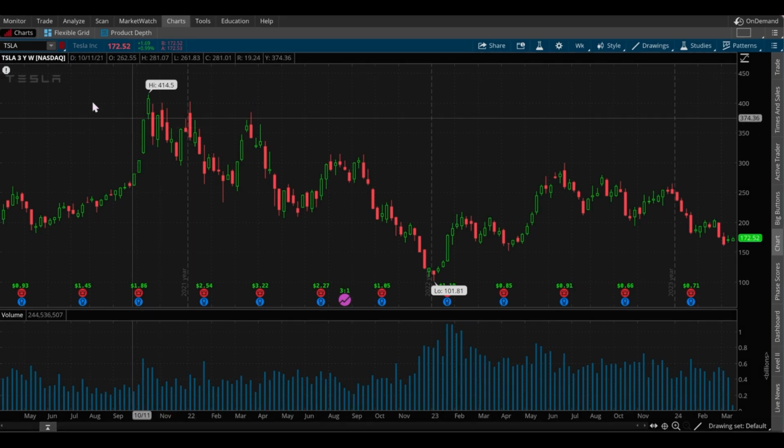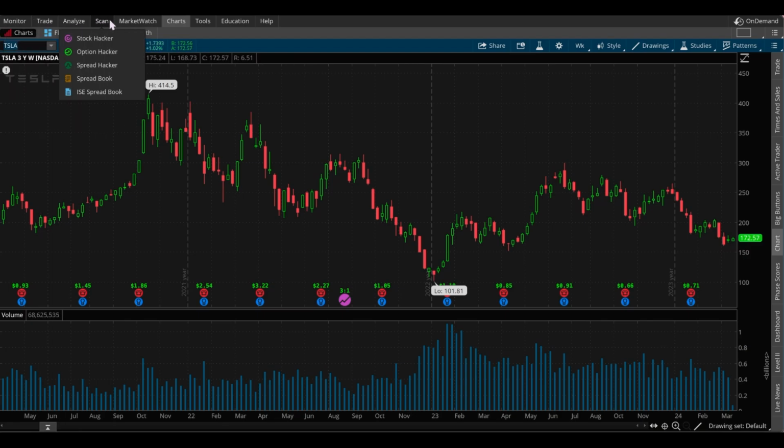Jumping right into it, I haven't explained this before, but this is where you would go to put in your ticker symbol. As you can see, I have Tesla at the top. At the top left, you will see all the things you would need as far as charts and tools. You're going to see the ticker pricing, the stock price. You're going to see the highs, the lows as well. And then on the right side, you're going to see studies. You're going to also see time setups. You're going to see the styles, the drawings, patterns.